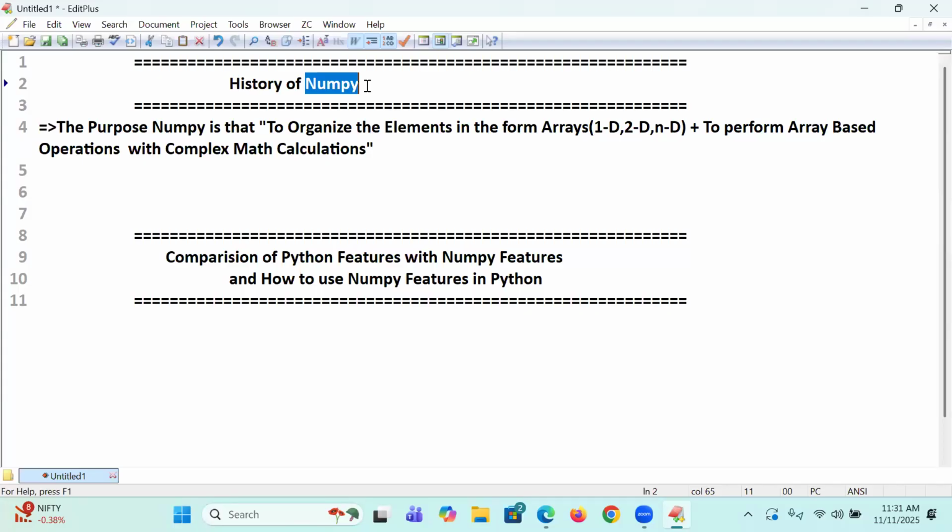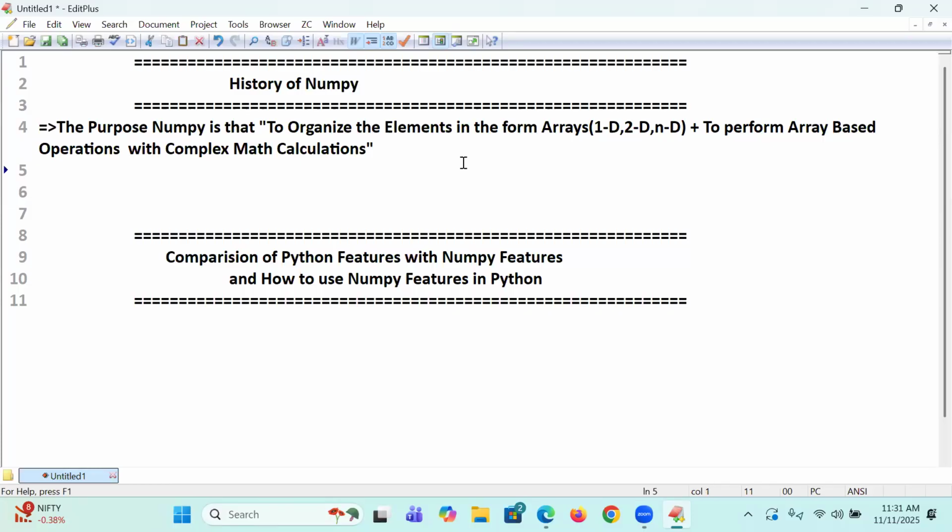The first question that will come from an interview point of view: why are you going to use NumPy in almost all modern industry nowadays? Why are you not using Python related kind of arrays like a list data type? List is one of the data types.